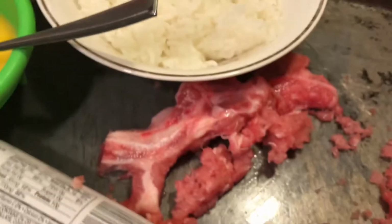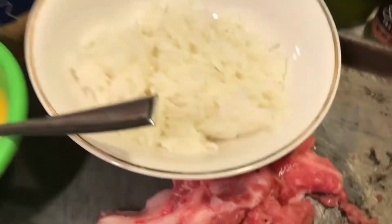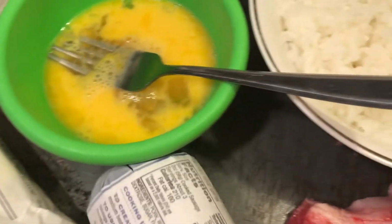Okay, so I have some hot oil, and I bought pork chops. I cut my pork chops in pieces, and I'm going to fry up the bones too, because we can just eat the meat off the bones, what little bit there is, and also to flavor up my stir fry.